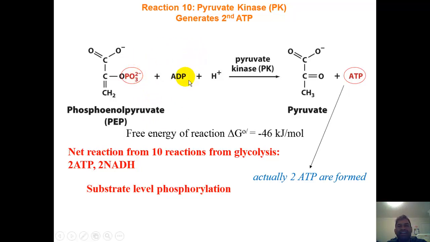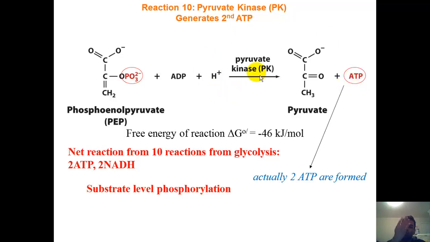Phosphoenolpyruvate is a high energy molecule. It will phosphorylate ADP, and it's going to make ATP here. And then that phosphoenolpyruvate, by virtue of liberating that phosphate, becomes the molecule here, pyruvate. Remember that we're actually producing 2 molecules of pyruvate. Everything gets multiplied by 2 from reaction 6 onward, and we also make 2 ATP here. So from reaction 6 to reaction 10, we actually make 4 ATP. Where did we make those 4 ATPs? Well, 2 of them come from phosphoglycerate kinase, and 2 of them come from this reaction here, pyruvate kinase.